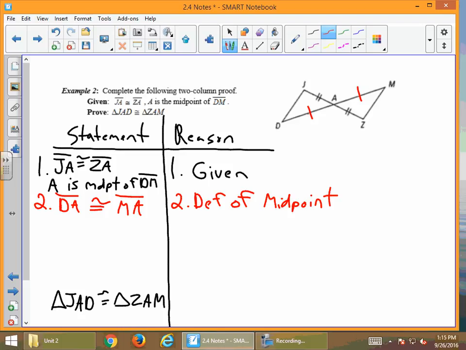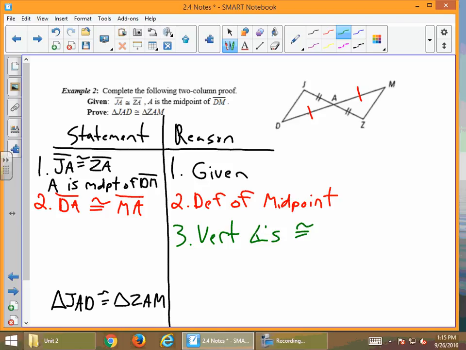So let's think about this a second. Back to the very first problem we did. Is there some sort of special relationship these 2 triangles have with one another? What do they look like? They are bow ties. The bow ties always have what kind of angles? They're vertical angles. So anytime, this is what I'm saying, it's kind of a freebie. You have these 3 initial ones, you know off the bat what they're going to be. Then anytime I see that these are bow ties, I know one of my reasons will always be vertical angles. So vertical angles are congruent.